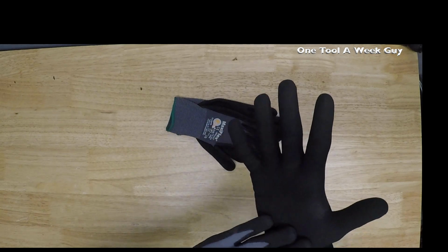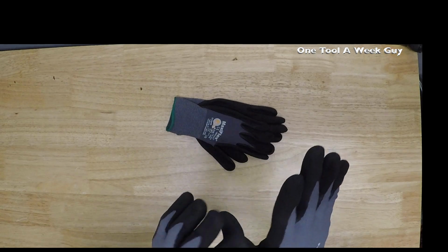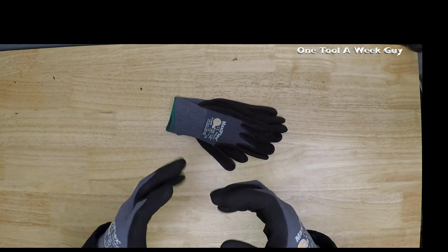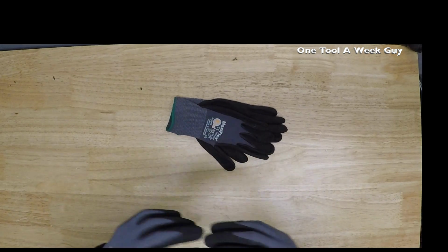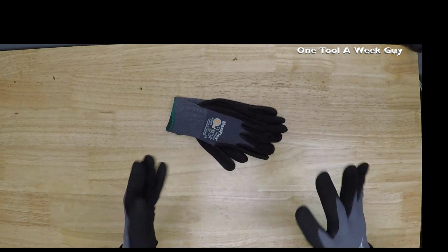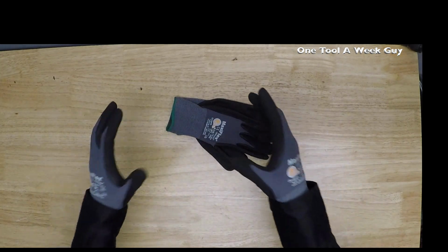Now, as far as this black lining right here, it's a nitrile coating, so it gives you a texture that gives you more grip, and it also has protection in case anything jumps off. It's not going to protect you too much, but it is better than nothing. Like I said, your hands are very valuable in the trades. You use them a lot. Go ahead and protect them.